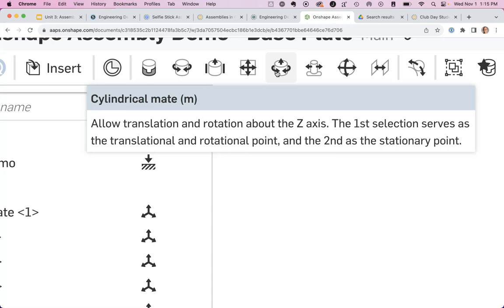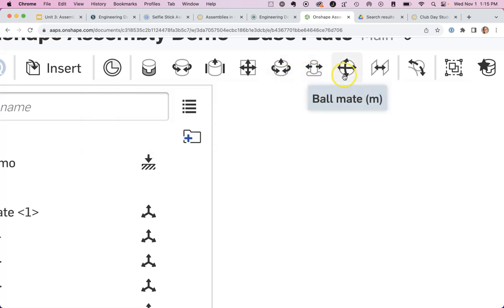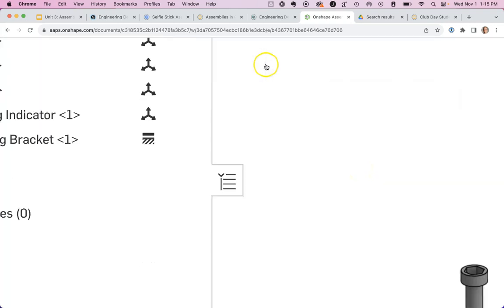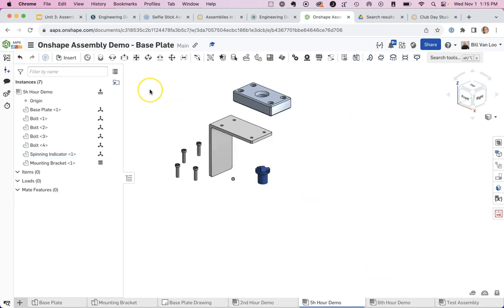And again, you don't have to write down all the notes for every single one of these things. I just want you to be aware that these things exist. And I'll show you specifically how we put them into effect. We've got some more, some less common ones over here, like pin slot and ball and parallel and tangent mates. I don't need to worry about those things right now. We'll get to those things eventually. But for right now, we've got some basics that we can use.